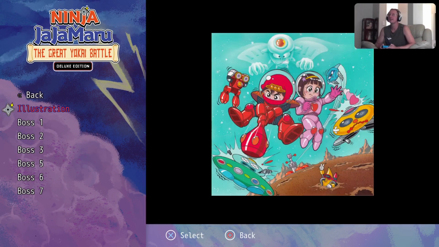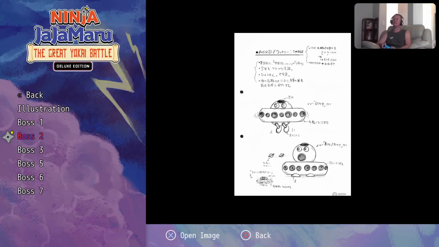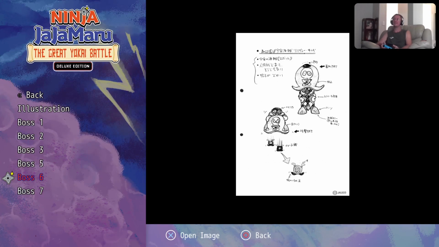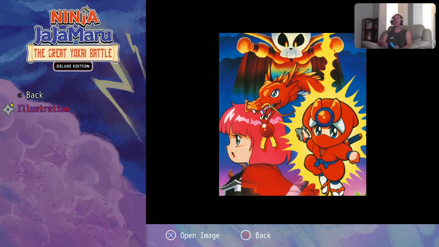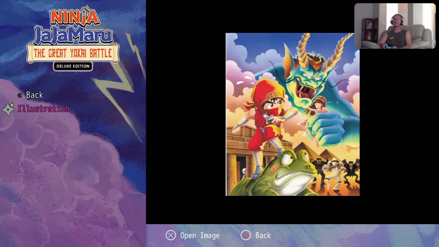Operation Milky Way. Okay, so we got illustration. This is drawings of boss 1, boss 2, 3, boss 5, there's no 4, boss 6, and boss 7. Super Ninja Kid, illustration. So this is my favourite game. It's only one, though. Okay. The Great World Adventure, so illustration.